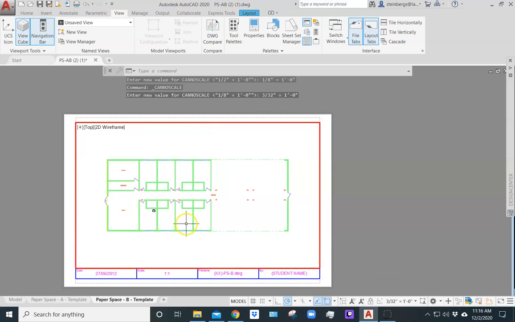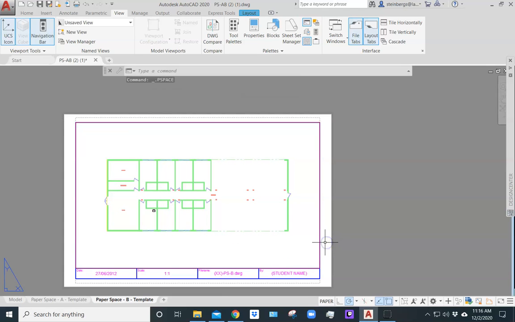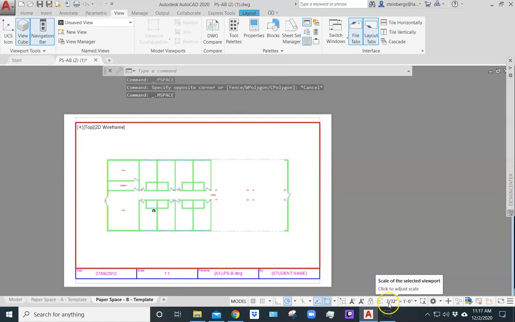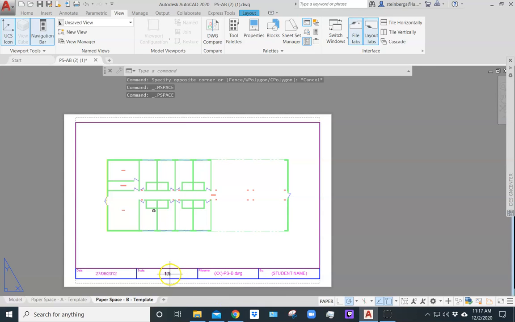That looks good. I know that here it looks like you can't read the printing. However, on a printout of this, it would be clearer resolution, so you would be able to see the printing. And then just make sure that you change your scale here to match the one that you selected. So if I click in, I can see, oh, I did 3/32 inch equals a foot. So I would go here, double click on it, and type 3/32 inch equals 1 foot. And then just click outside of it.